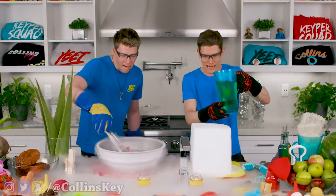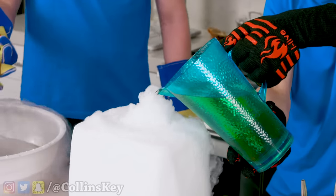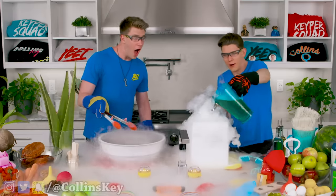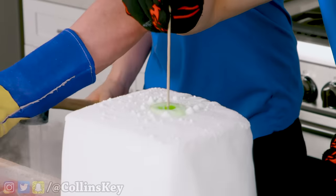All right, now it's time to pour in this hot liquid, and hopefully this freezes into Yoda's lightsaber. 3, 2, 1. Yo! It's like a little volcano, man. Holy cow! Whoa! That's like 7 whoas. Time to remove the cocoa pod. Whoa! Yo! All right, we gotta get the liquid nitrogen out of here.